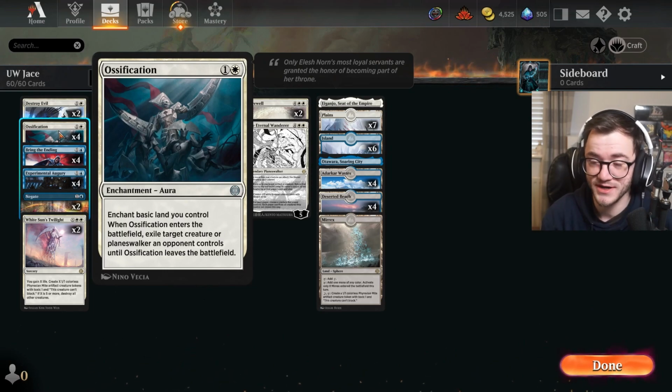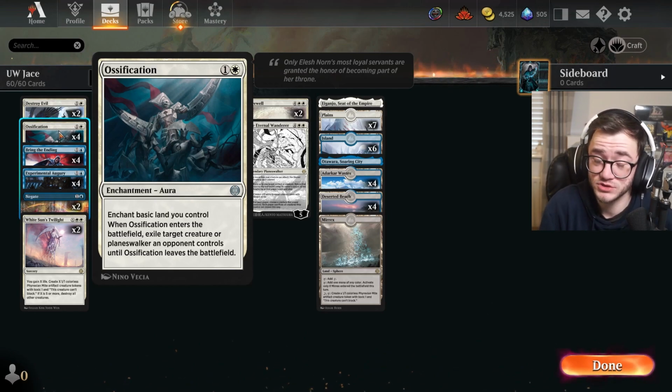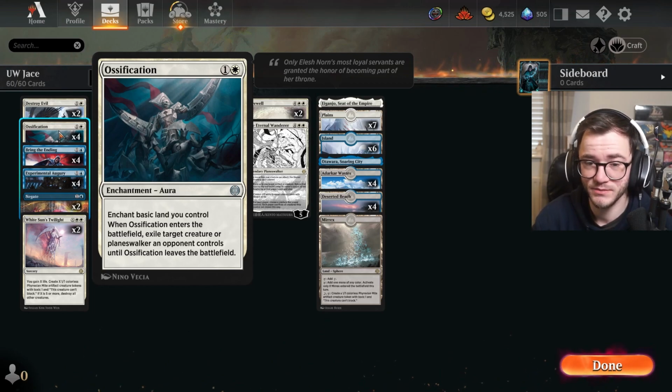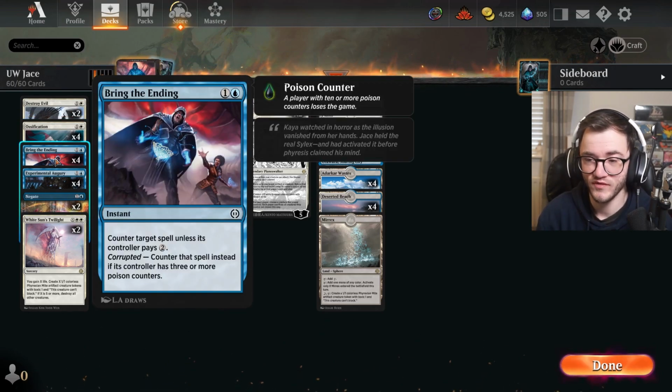Speaking of, this is a really good removal spell, being able to just get rid of a problematic planeswalker or any creature of your opponent. Most decks don't play enchantment removal, so this is a great card to really punish your opponent and buy us some time. And we have 4 copies of Bring the Ending.